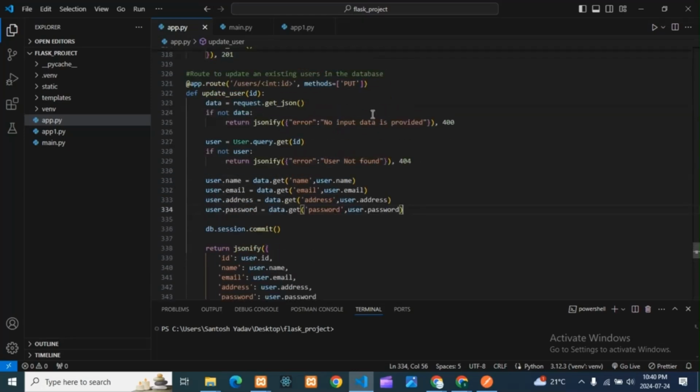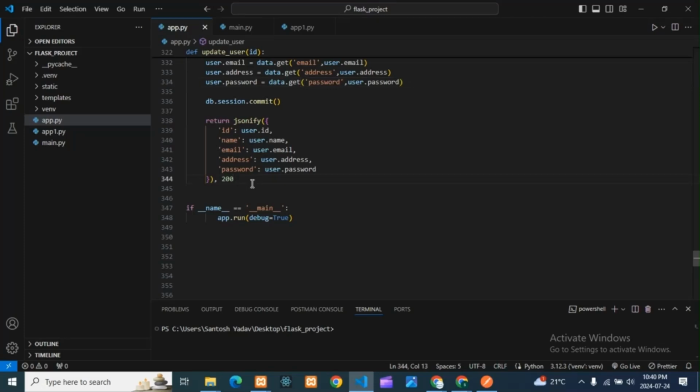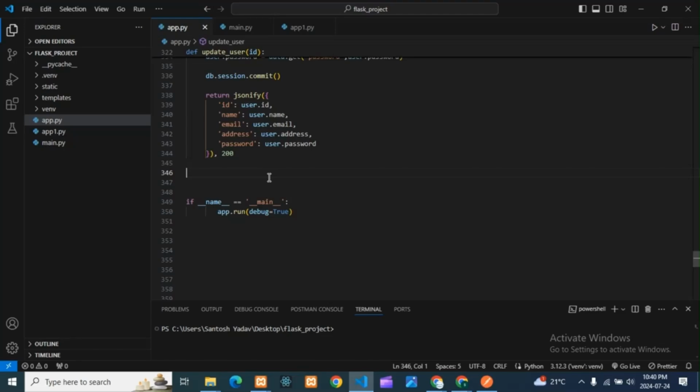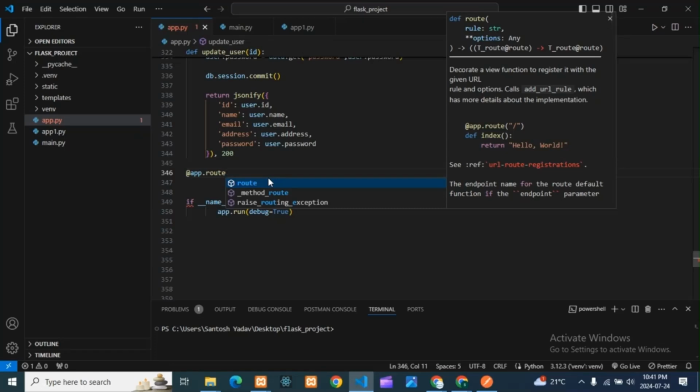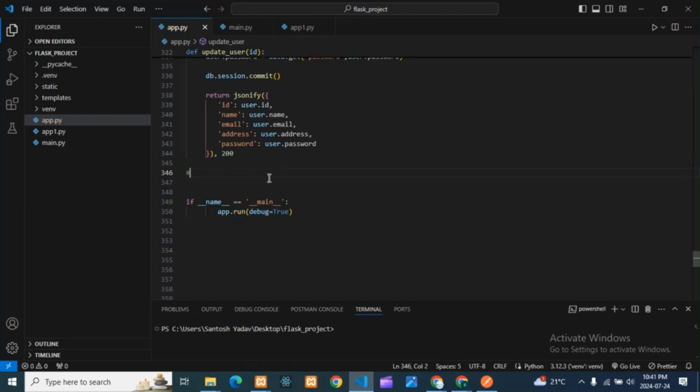So see guys, first I'll write a comment here. I'll check the indentation, okay, it is correct. So here it is app dot route. Okay, first I'll write a comment here: route to create and delete API in Python, okay, fine.